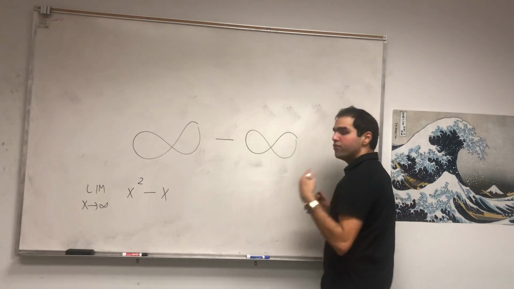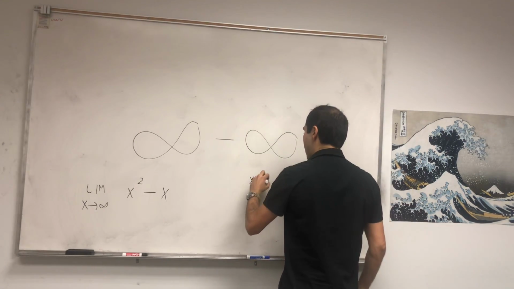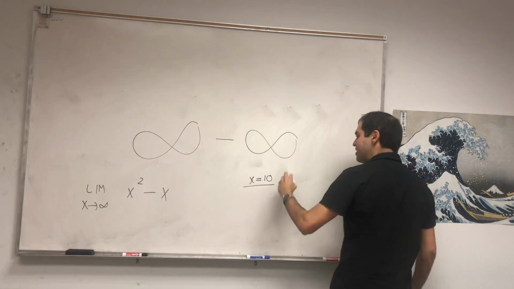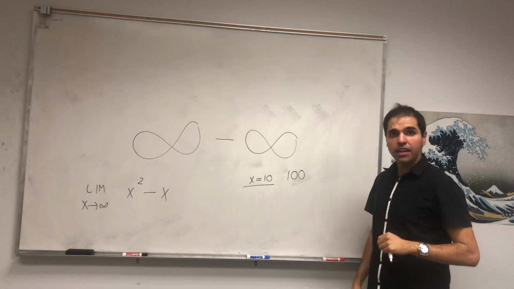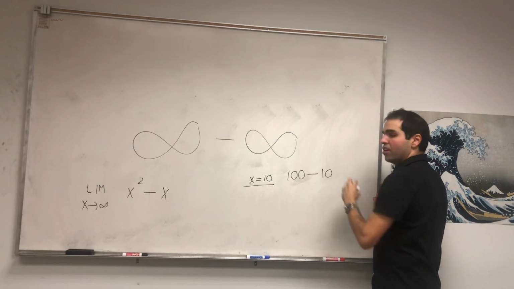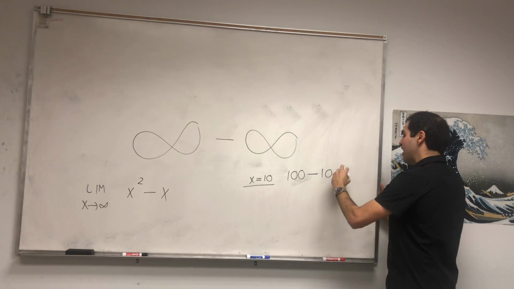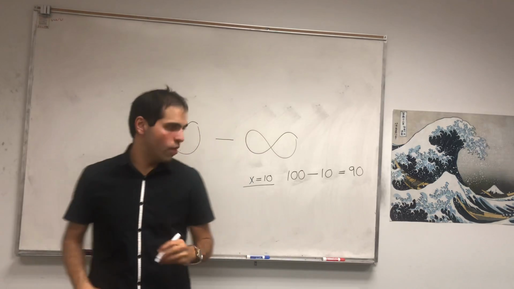So, now let me give you an analogy for this. Suppose you have some money which you put in a bank. So if x is 10, what this means is you have $100, you put it in a bank, and the bank charges you a certain fee. Let's say $10. Then what you have left is $90, which is a moderate amount of wealth.